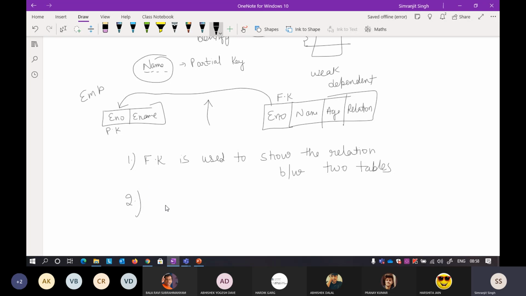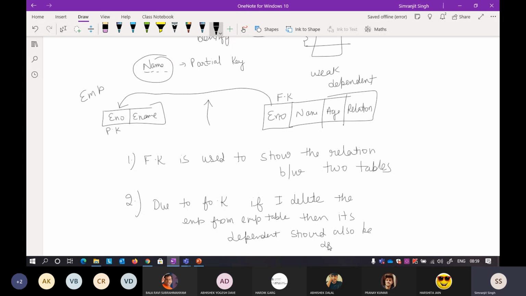So if I delete any employee, due to the property of foreign key, if I delete any employee from the emp table, which is your referred table, then its dependents should also be deleted. This particular property is referred to as Cascade Delete.